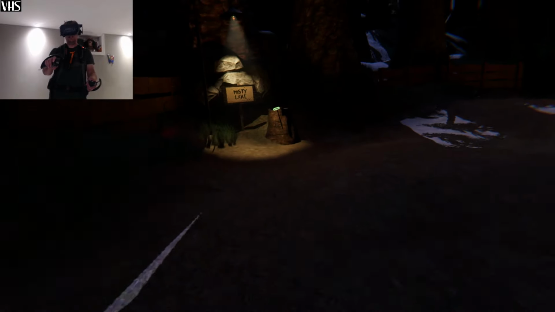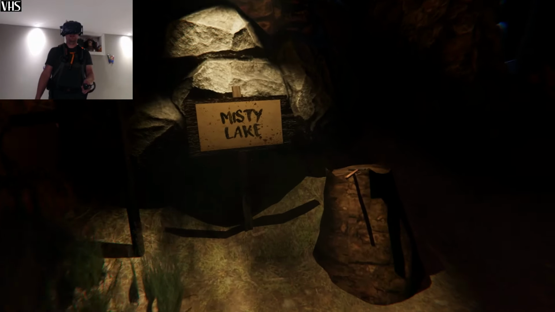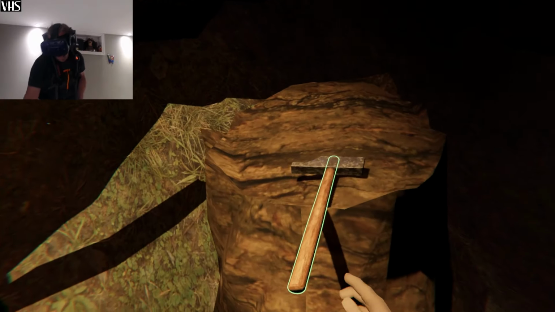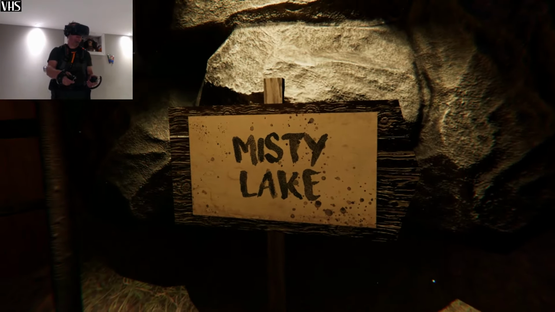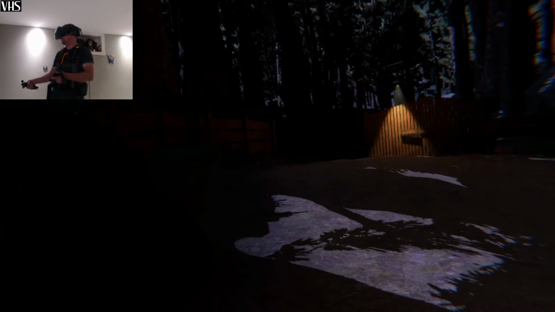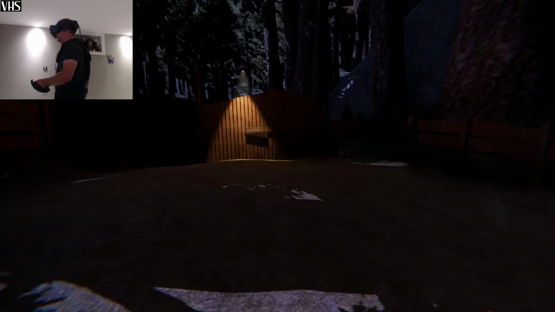What do we got here? My free candy map. That house Jacob told me about. That's a hard to understand map. Okay. Hands look a little cheap looking. But, well, we'll just go with it. It's a free game, right? Alright. That doesn't light up at all. Misty Lake. Do I really want to go to Misty Lake? Alright.